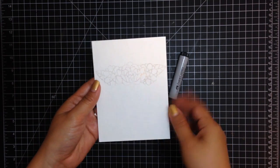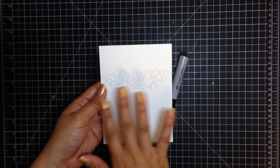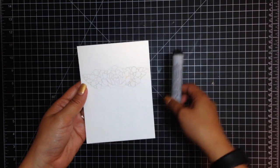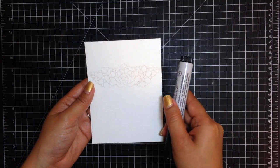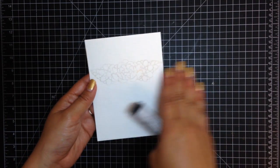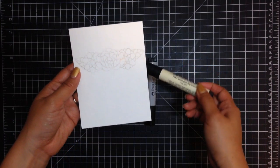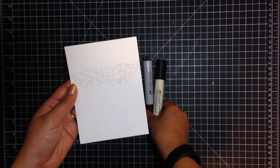So here is my final 1-layer stamped image, and of course I used the cold gray one. And the reason why I used the cold gray is so that you guys could see the process a little bit better. Otherwise, I probably would have used the ivory just to get more of that no line look.